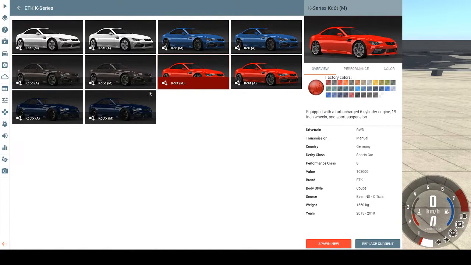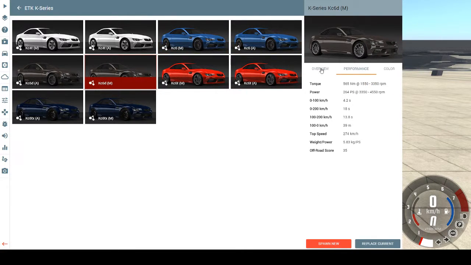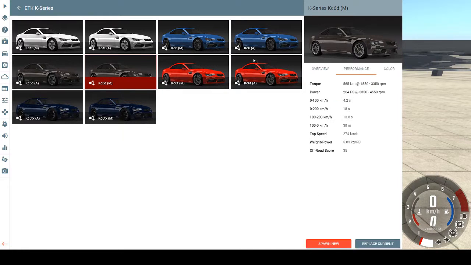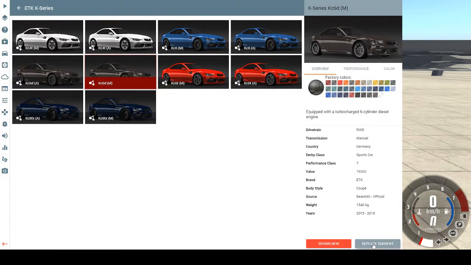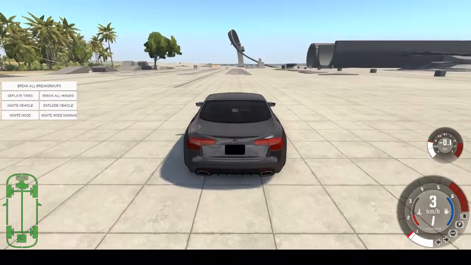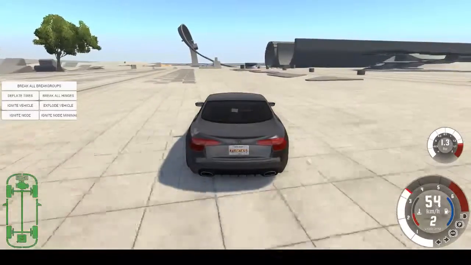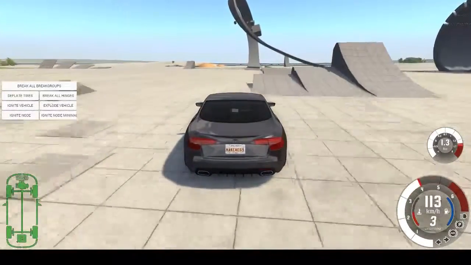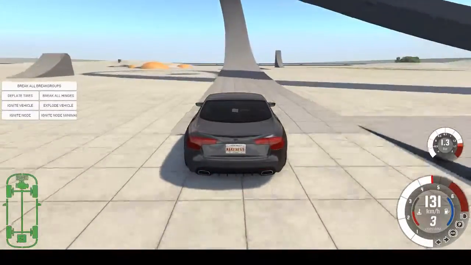Let's take another variant, the KC6D. It's actually a turbocharged diesel engine. Oh yeah. So that's the basic with six-cylinder engine, but this is turbocharged, so it has even more power. Oh wow, that's gonna be nice. And it's also diesel. Oh, it has so much more grunt.